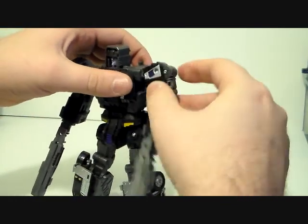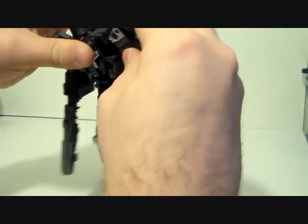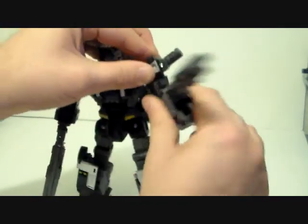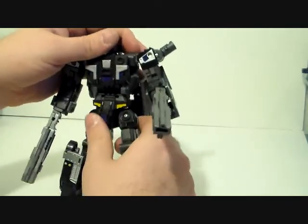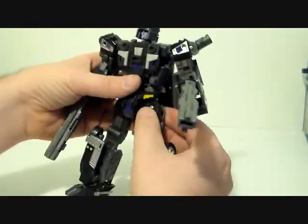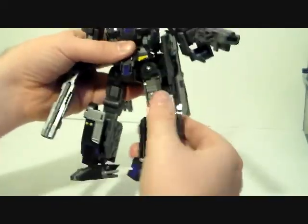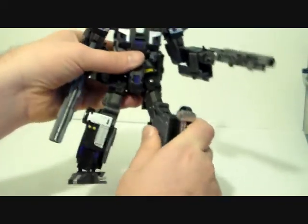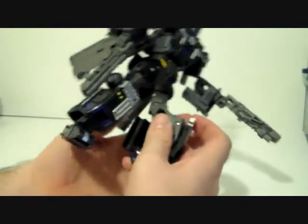Shoulders are on a swivel up and down, and they can go in and out. If you move this piece up, you guys have a bicep swivel, double hinged elbow, swivels at the hand. Waist, I've shown off all the waist articulations, so I'm not going to go into that. Legs can go up and down, in and out. Swivels, bends at the knee. And then the foot hinges.